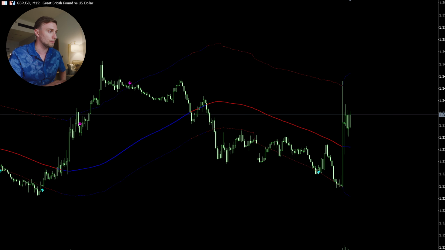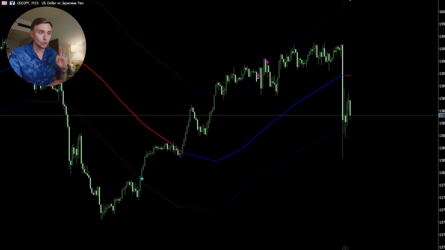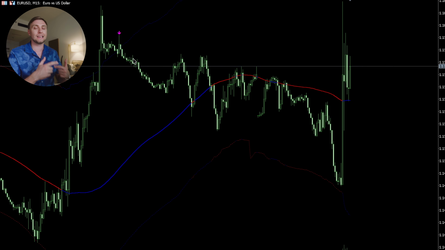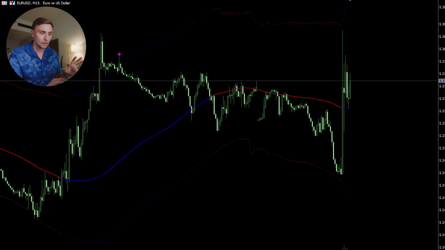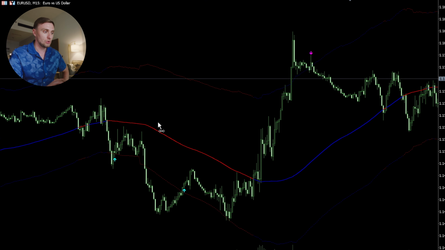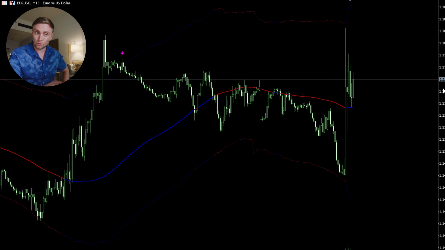But let us go, for example, to change to the dollar yen. Look, you see, totally new parameters, a totally new configuration that is giving a chance to have way better results, as you can see right now by its signals. And let's go right now to check euro dollar. You see the same calculation, and look how beautiful the results and the signals are that we have right now during the last period of time. This indicator is very unique.